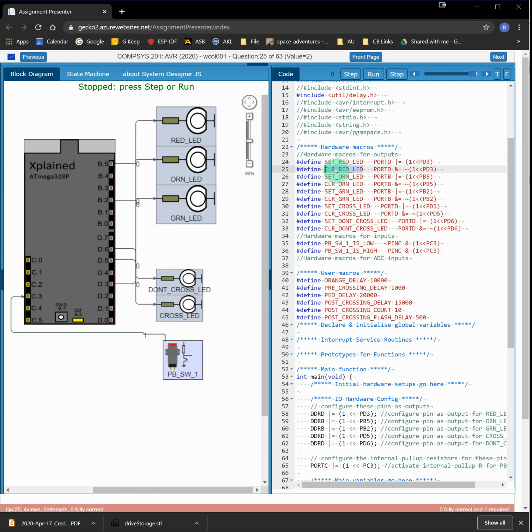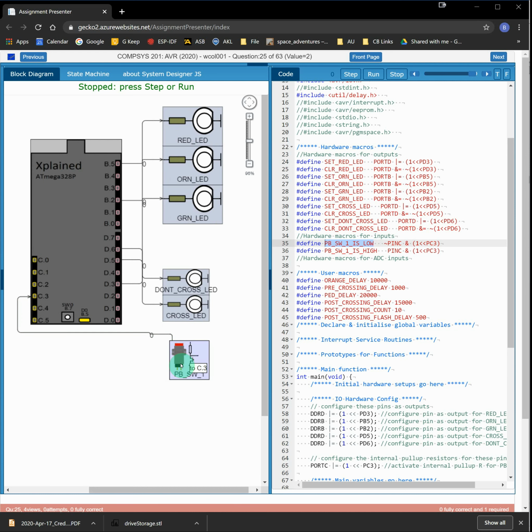We can turn off the red LED, and of course different LEDs are connected to different pins, so therefore we can turn them on and off, and you can see how each one is labelled. And then of course we want to test to see whether the switch, the pedestrian switch, is pressed or not. So this push button switch 1 over here, when it's pressed, it will go to 0. That means it's an active low system. And when it's released, it'll be high. So active low means that when you press the switch, it goes low. Now, we can test to see if a switch is low, we can test to see if a switch is high, and these are macros that we can use in our program.